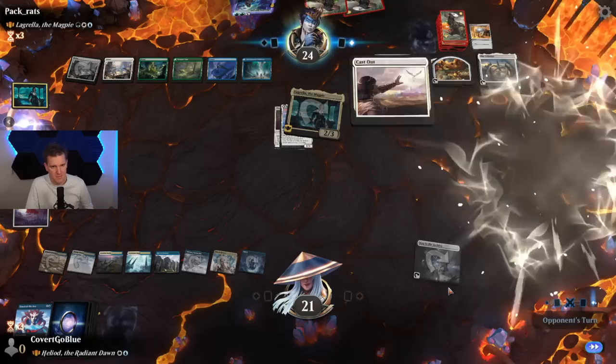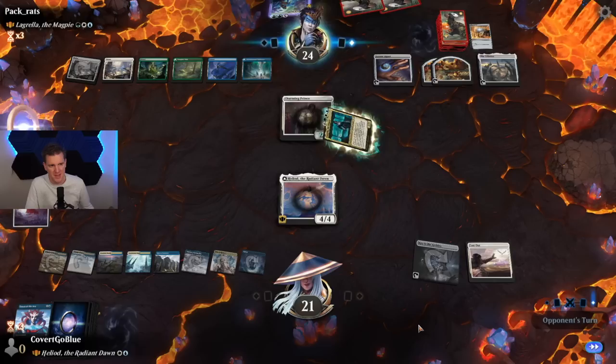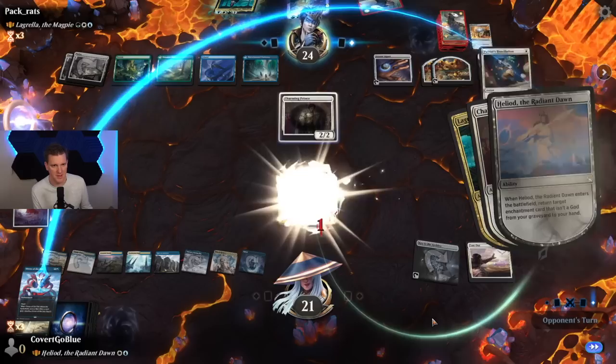See what they think of this Cast Out on the stack. Resolves. Let's see what they do with it. Command zone? Command zone. Nice. All right, they get the Charming Prince. I get the Omen. Okay. Loses abilities. Sure, I still get the Omen.